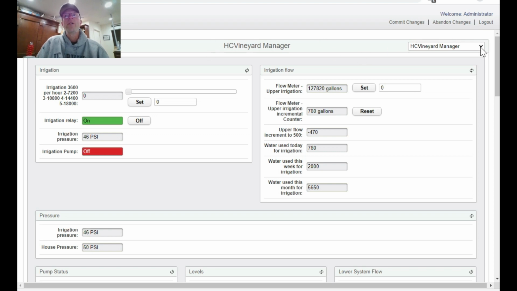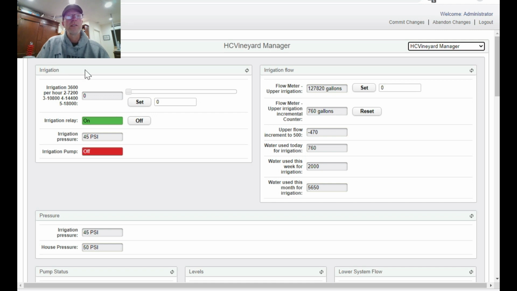So I have several views. I can go to the weather station. I'll have another video on that. I have a guest view. I don't have this one turned on for the public because I didn't think I wanted people looking at our actual irrigation stuff all the time. But the weather station is public, and we might make that public in the future. But generally, I use the manager page that I've set up for my control.